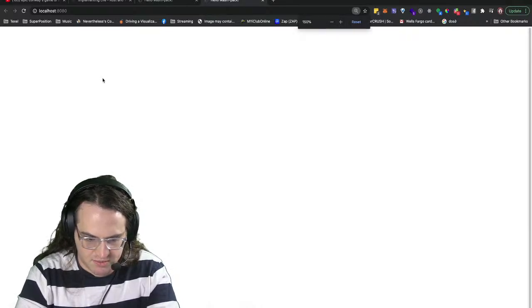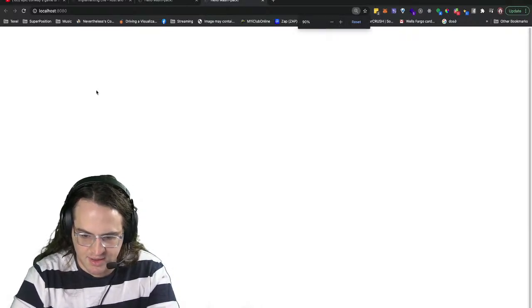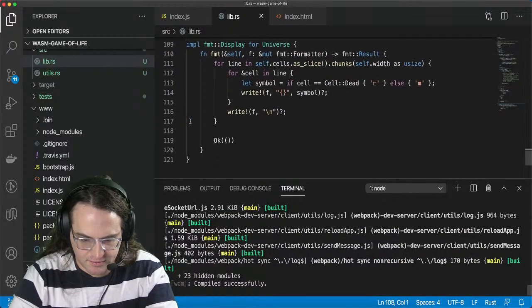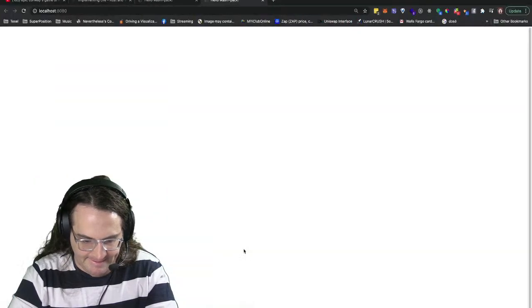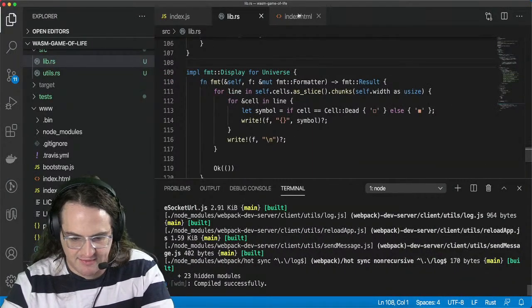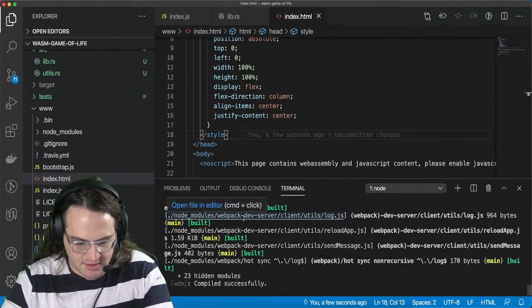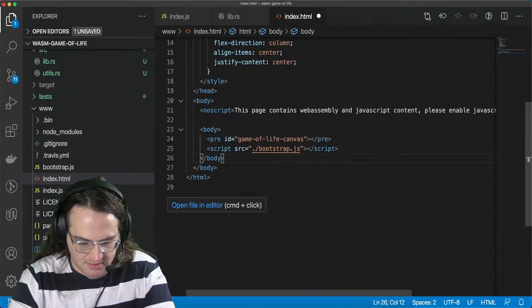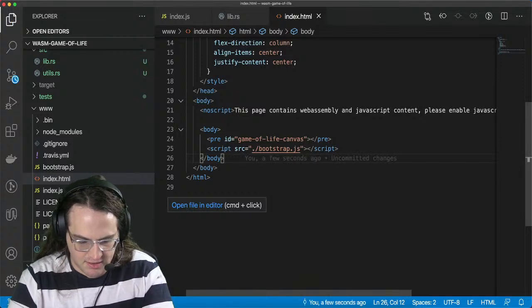Maybe I'm not seeing what's being drawn. Something's happening. It's being served out. Let's do that live debugging then. So script does happen twice here. Maybe that's the problem. Save that.